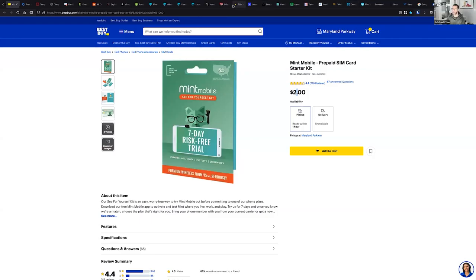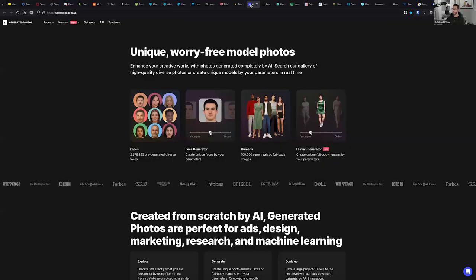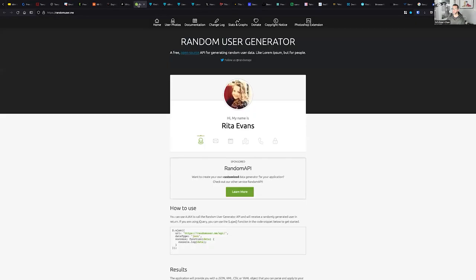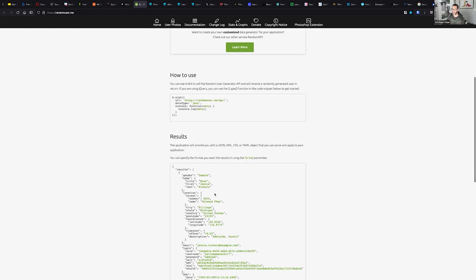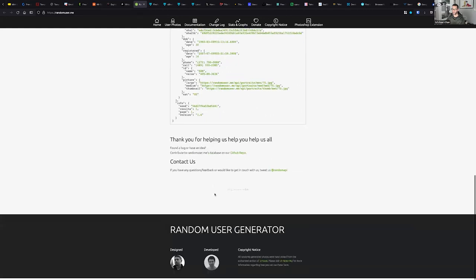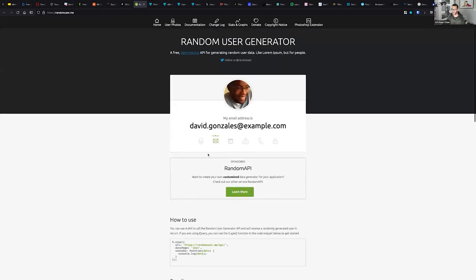But once you have all those things done, then start creating your alias accounts. To create an alias account, what you do first is pick a name. Pick a random name. So go to randomuser.me, and there are plenty of other websites like this. I just chose this one randomly. Every time you refresh, you get a new name and some other random information about them. I mostly do it for the name. There are a few other websites that'll even give you a random social security number, a random everything.